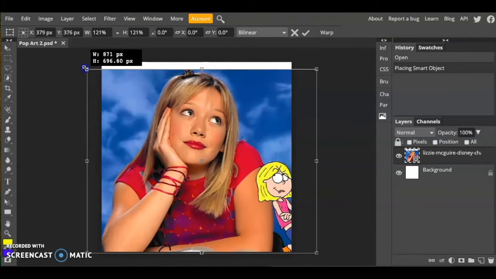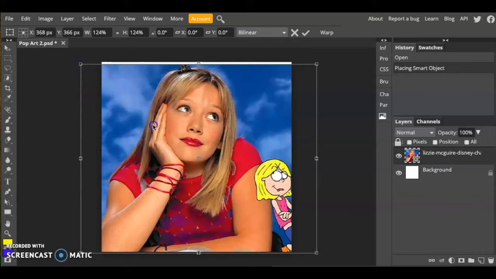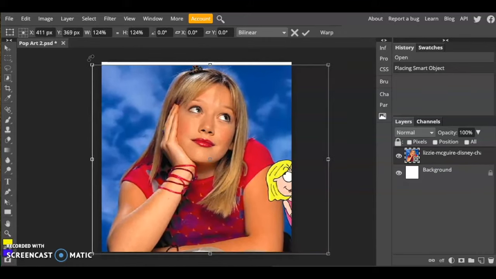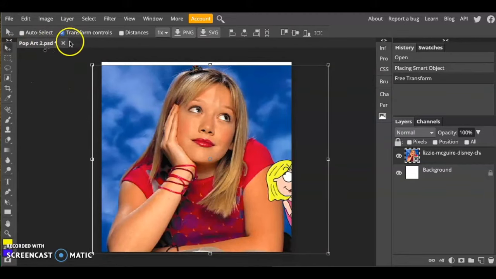And we're going to drag it and stretch it, holding Shift while you drag so it doesn't warp or distort. Now, if your drag buttons are not showing up, click on the Move tool at the top and make sure that Transform Controls is checkboxed off. Then all of your boxes will appear.